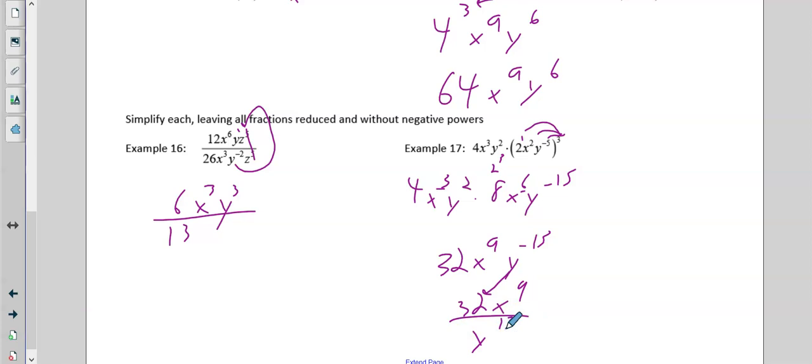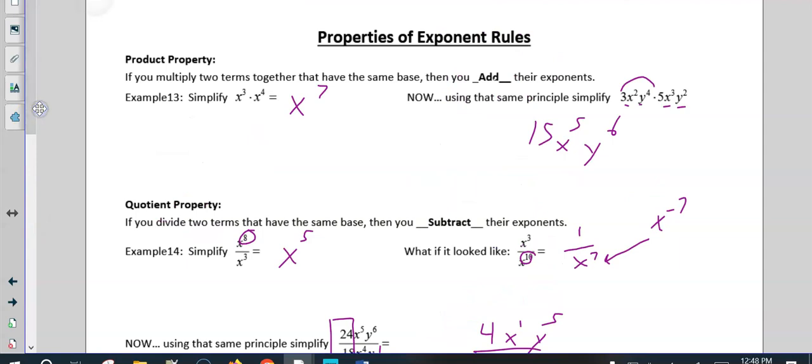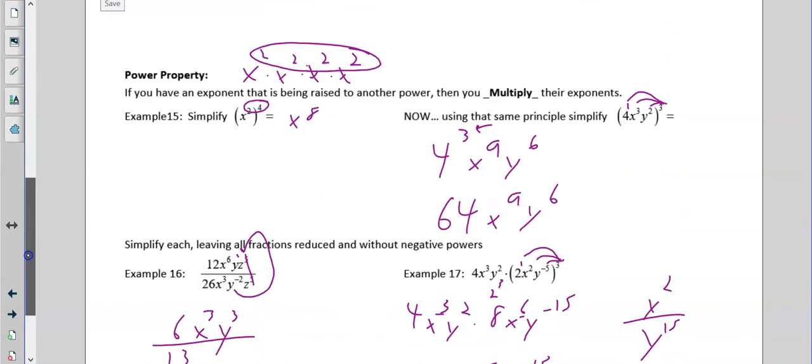Now, another way to do that was I could have moved these down here and then said, where do I have more on the bottom? How many more? 13. But it doesn't matter. Your choice of how you get there, just a different route. And that's my answer. And actually, that is the end of the notes.